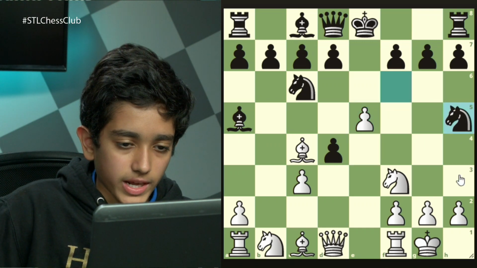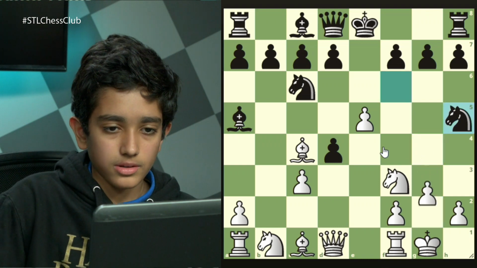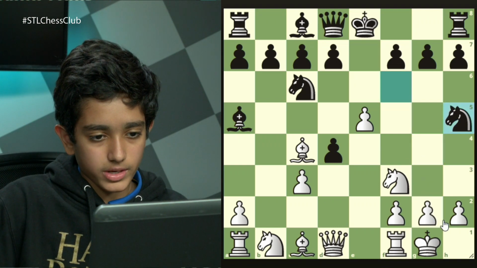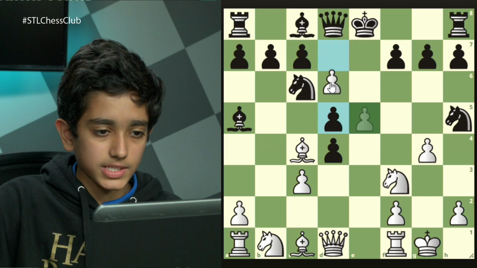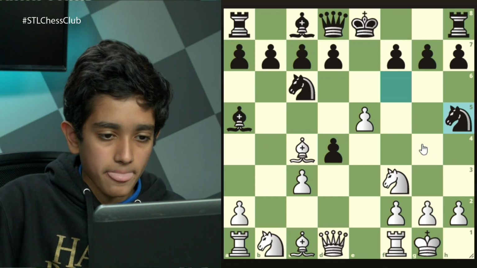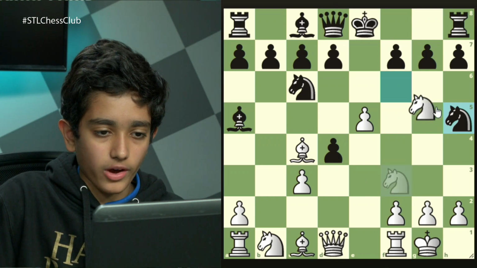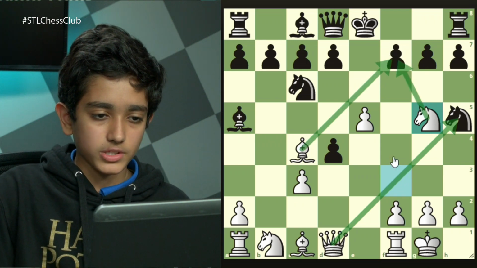Clearly, if knight h5 is played, g4 can be played, trapping the knight. Or sorry, no, not g4. g4 is actually not a very good move just because of the move d5. And now if e takes d6, bishop to g4. So don't play the move g4. You should instead try the move knight to g5. And this attacks the knight and double attacks the f7 pawn. So white is better.